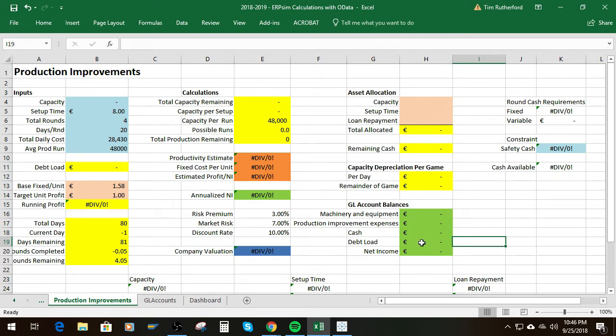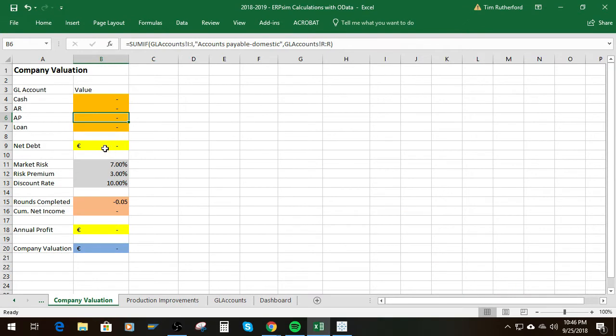I'm skipping over that debt load there because that is actually coming from here, and this actually is pulling the information from the general ledger accounts as well. Now this will update in real time once I connect the data to it. So that means that I can do a company valuation in real time mid-round. I don't have to wait for the results to have an idea of what my company valuation will be.